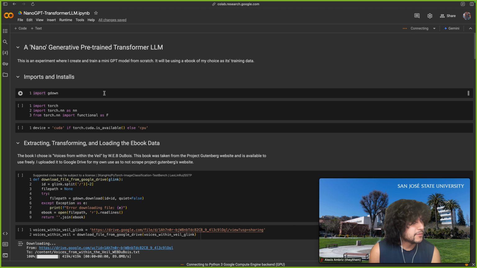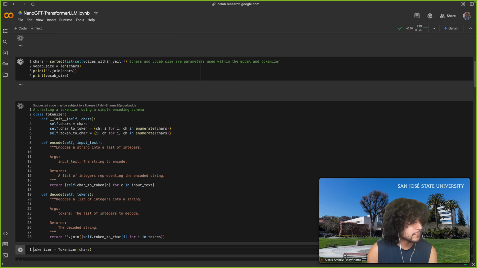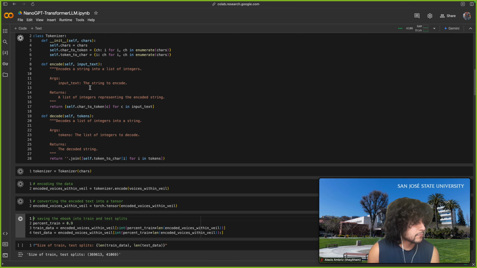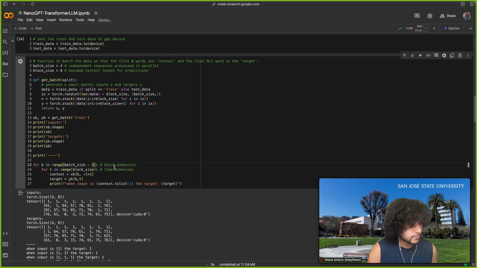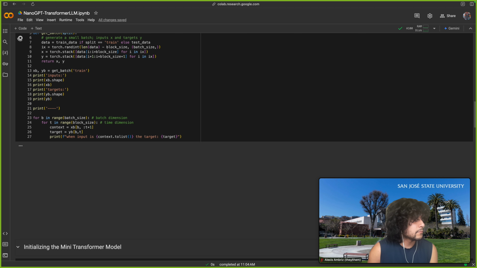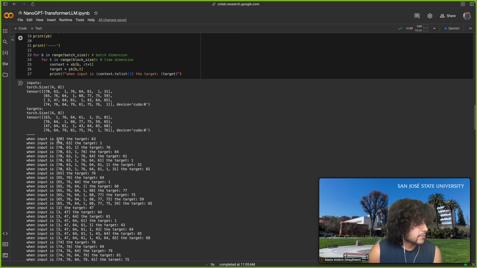I'll try running this so you can see. When they're actual sentences from the text, instead of just the first array, which is a simple array of 1s, each input context is a subset of the original sentence.